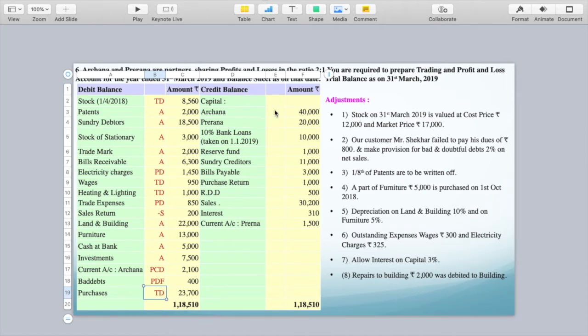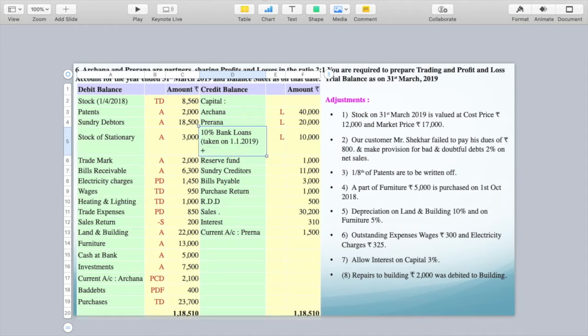On the credit side, capital account is given, so now capital account will directly go to liabilities, because we don't want to change the value of the capital, so it will go directly to liabilities. 10% bank loan is a liability and there is a hidden adjustment on it, as they have given that the 10% bank loan is taken on 1st January 2019. So we have to calculate 10% on 10,000 for 3 months, January, February and March. Okay, 3 months interest is due, outstanding. So outstanding interest, first it will be added to loan, and the second effect will go to P&L debit side. Okay, so I'll just put one dot over here. I hope you have understood till here.